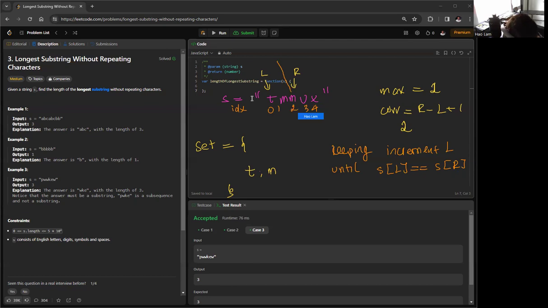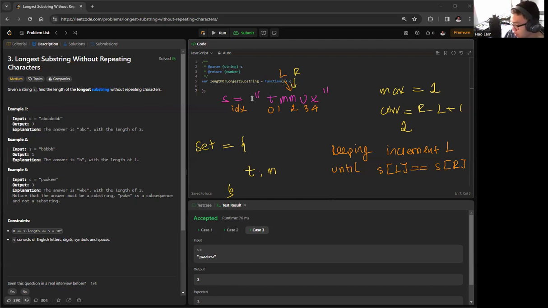So let's do that. We increment the L. First of all, the L is here. The character at the L index is T, and T is different than M, so we increment L here. Okay, so now the left and the right have the same characters, so we satisfy our requirement right here. And then we want to get rid of the repeating characters, so we have to add one to L after we satisfy this condition. So L would be here, right?